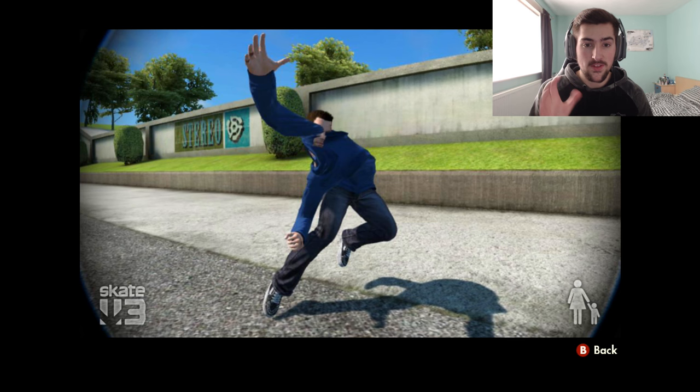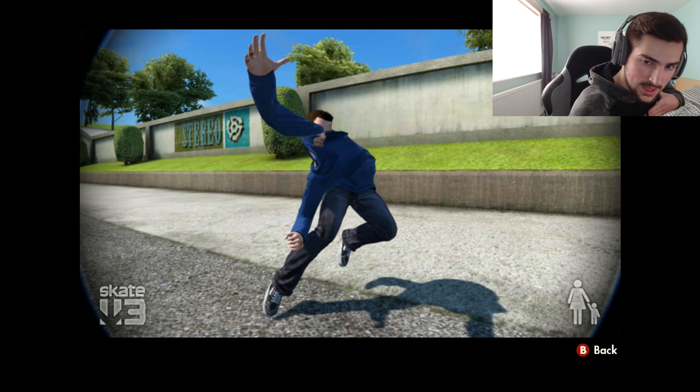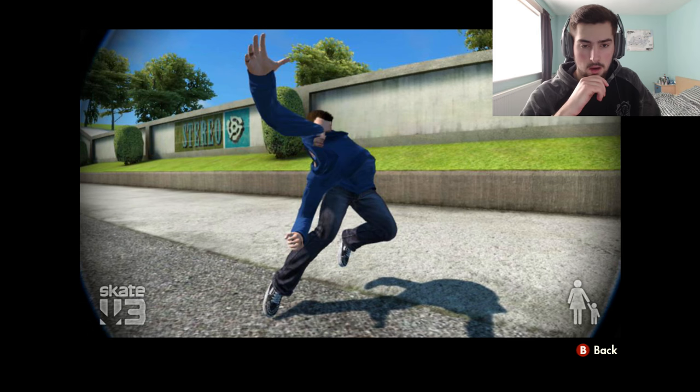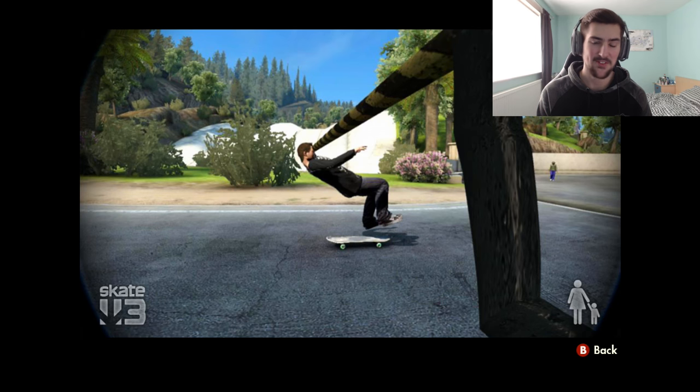Well, the very first skater I ever created, and in about 5 minutes of being in the game, I do this. My skater glitches out. So what's happened here is his front body has come over and around like that, but it's elongated out, and his hands are going through his eyes. Oh, that's nightmare fuel.